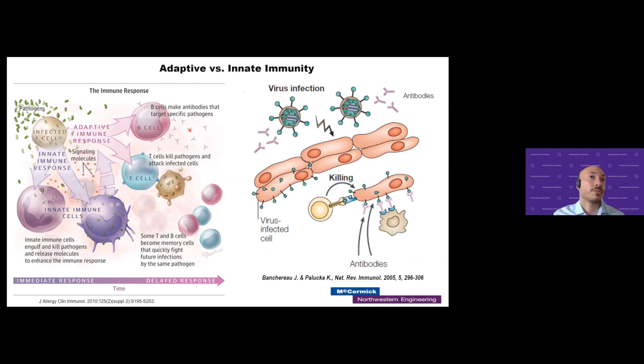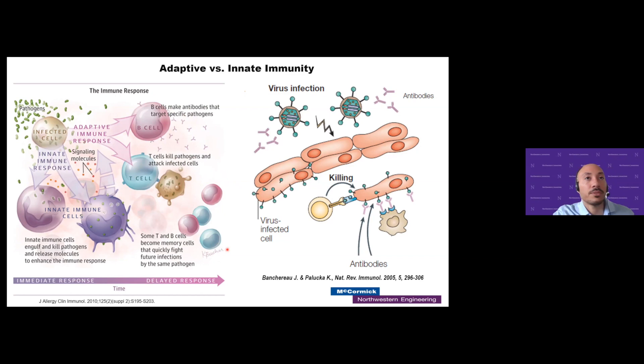What a vaccine wants to do is generate this adaptive response, which can be divided into two different parts: humoral and cell-mediated. You've probably mostly heard about the humoral response, which is generating antibodies, done primarily by B cells. But what's really important for developing vaccines against certain types of viruses is a cell-mediated response. And very importantly, the final component of a vaccine that's desired is the generation of memory — immunological memory — such that the second, third, or fourth time you're exposed to this pathogen, you have a more immediate and rapid response that can minimize or even sometimes prevent that infection from occurring.